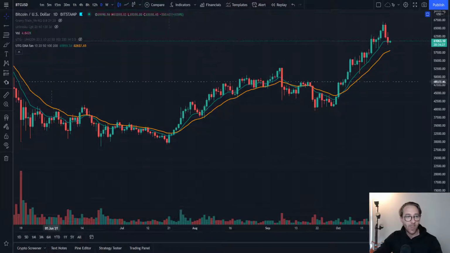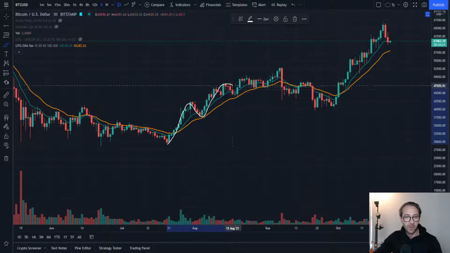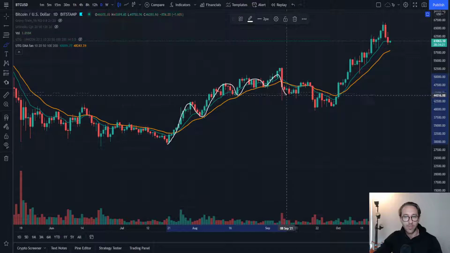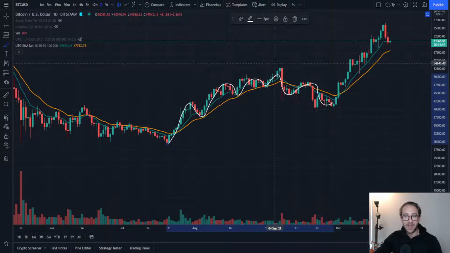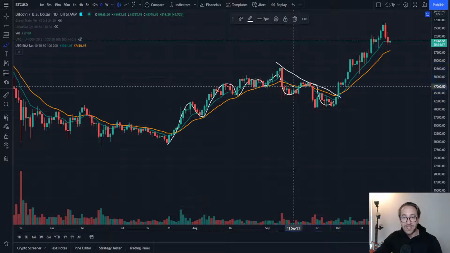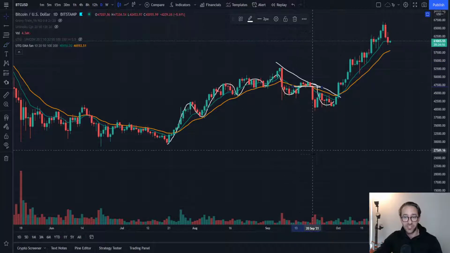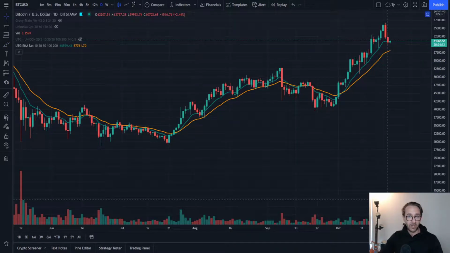And you can see how when we've headed up, we've gone up and above, we've respected it, we've gone up and above, respected it before ultimately falling backwards and then heading into this downtrend where this now becomes a level of resistance. So let me break that down very, very simply for you.